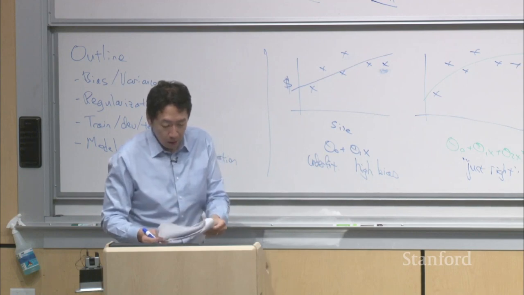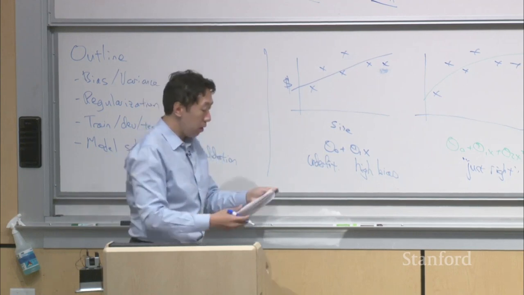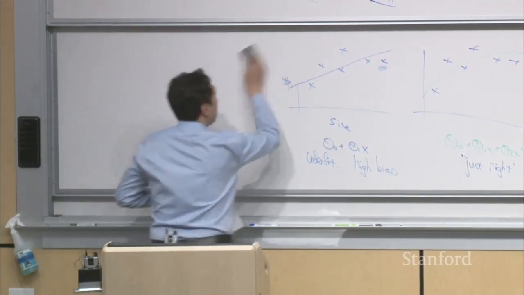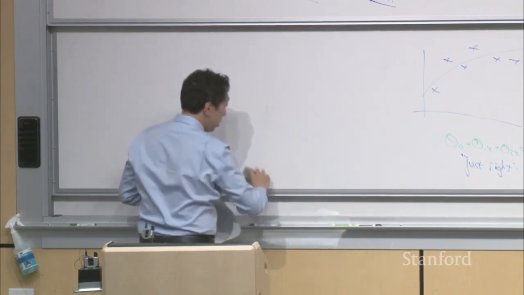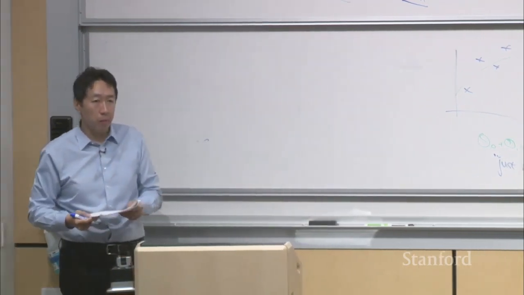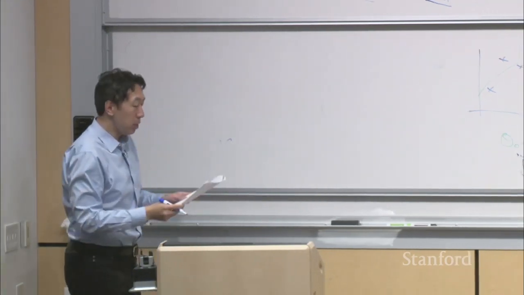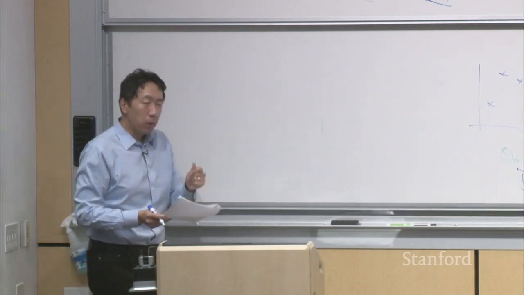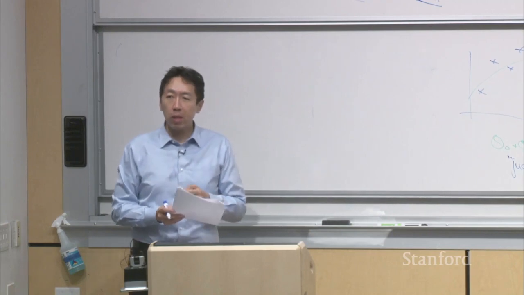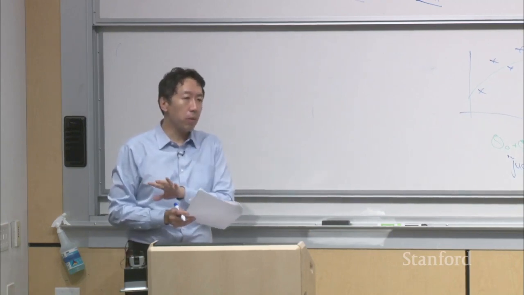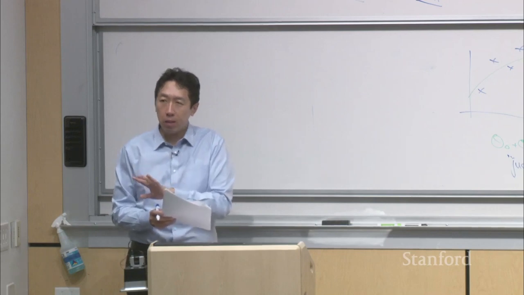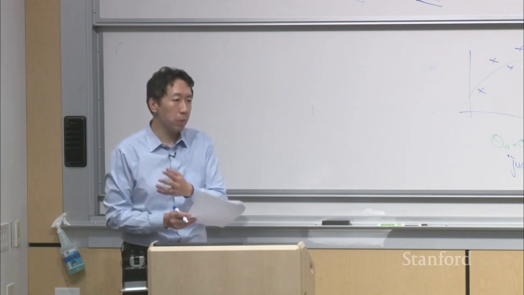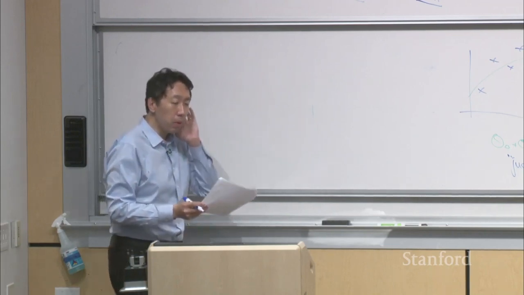So to wrap up the discussion on regularization, mechanically, the way you implement regularization is by adding that penalty on the norm of the parameters. So that's what you actually implement. It turns out that there's another way to think about regularization. You remember when we talked about linear regression, we talked about minimizing squared error, and then later on we saw that linear regression was maximum likelihood estimation on a certain generalized linear model using a Gaussian distribution as the choice for the exponential family, as a member of the exponential family.